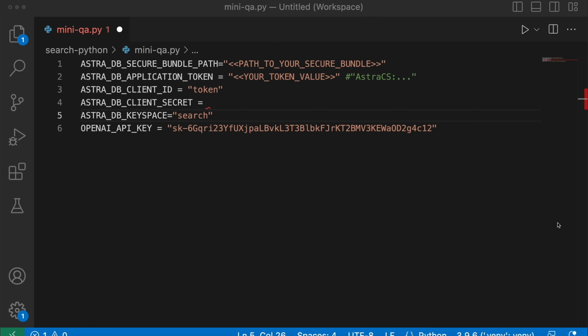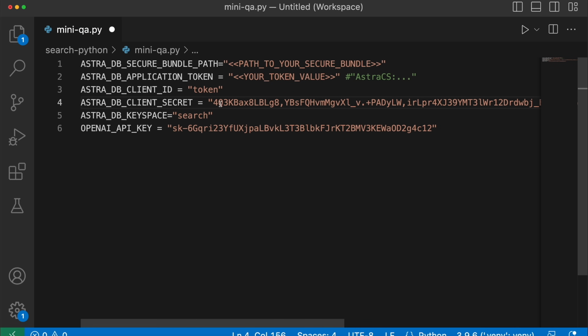Of course, this is all very down to you. If you're copying along with me, please feel free to copy these as they are, apart from the OpenAI API key, which will be unique to you. It should start with SK. If you try to use mine, it will now be deactivated or revoked, as I showed you how to do earlier. Next, we're going to have our AstraDB client secret. Again, this will be unique to you. Here is mine. If you try to use mine, it will not work for you, but I'm pasting it in here so you can see the format that yours should look like as well.